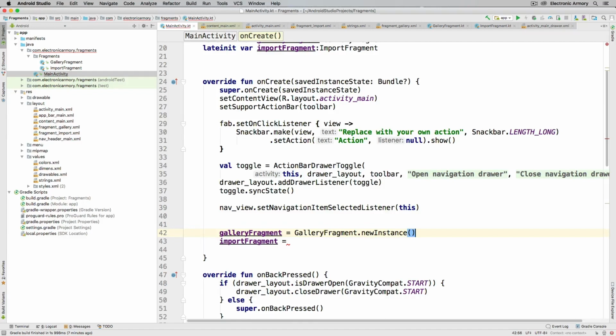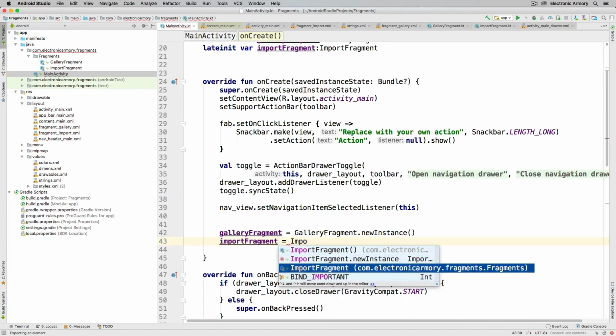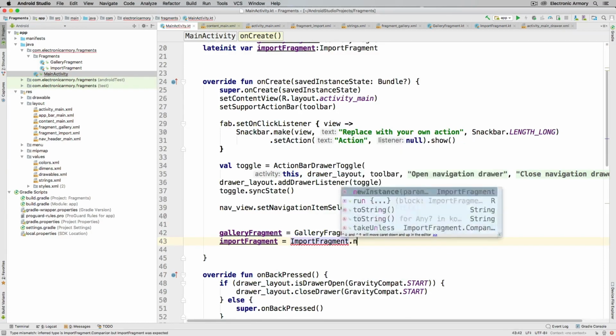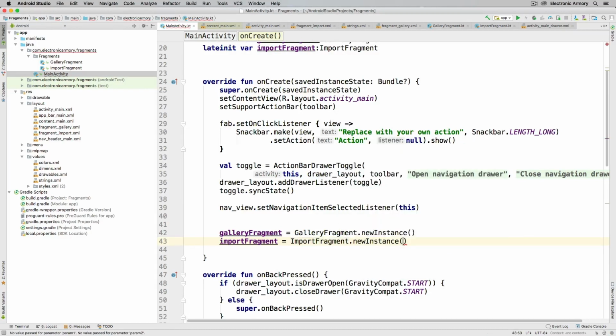This one didn't need any parameters, but for the second one, we'll call ImportFragment, making sure we're using the class name, not the constructor, and newInstance. This one asks for two parameters, which are just strings, so we can do param1 and param2, and that will pass them to our instance of ImportFragment.